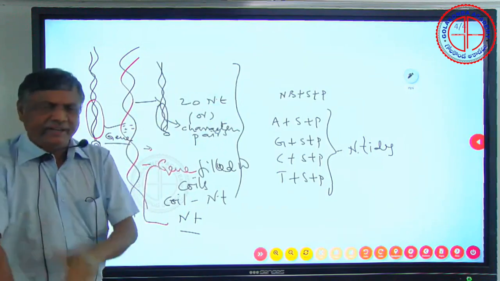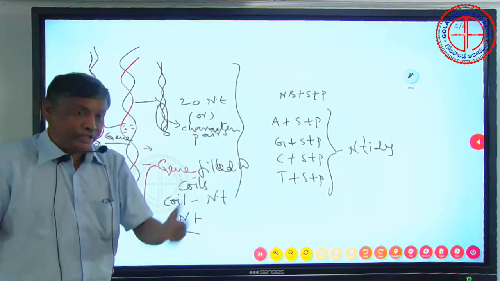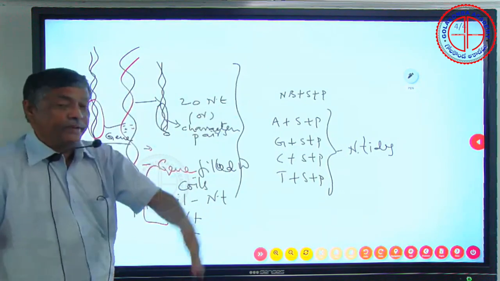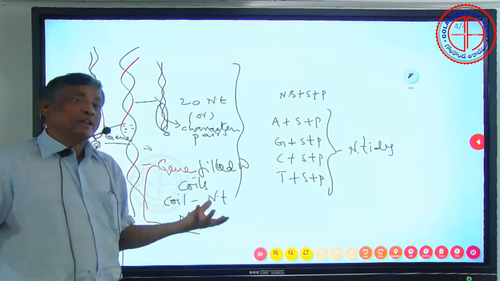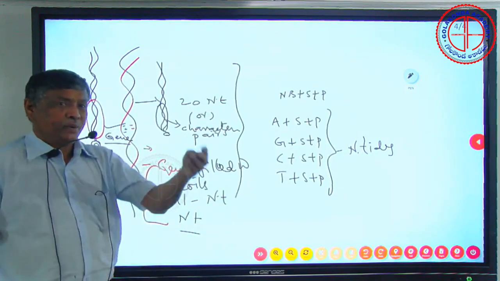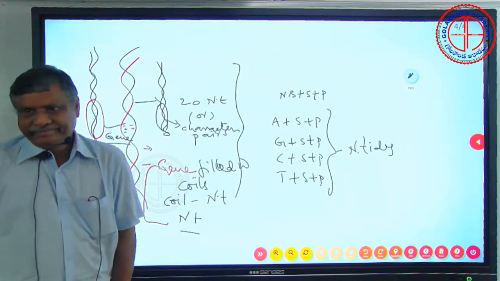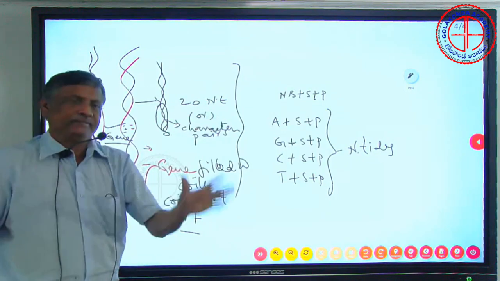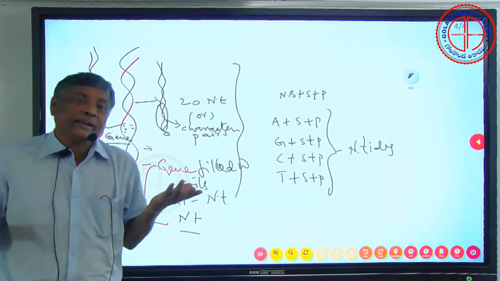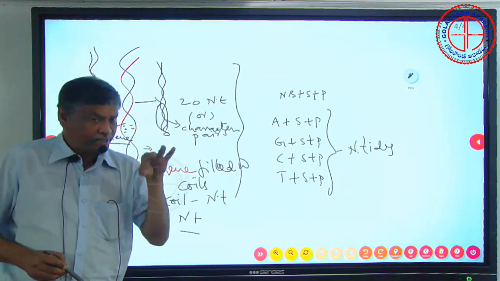For example, skin color is determined by a gene. Eye color is determined by a gene. Vision is determined by a gene. Memory power is determined by a gene. The secretion of insulin is determined by a gene. All the hormones are secreted under the control of genes. A gene is the smallest part of DNA which has the capacity to determine a single character. Is it clear or not? A part of DNA which determines a character is considered a gene.